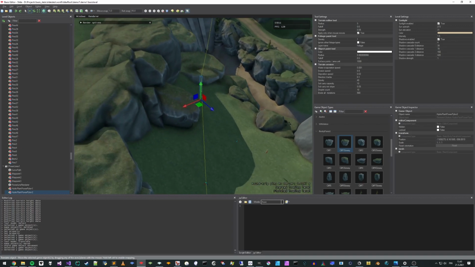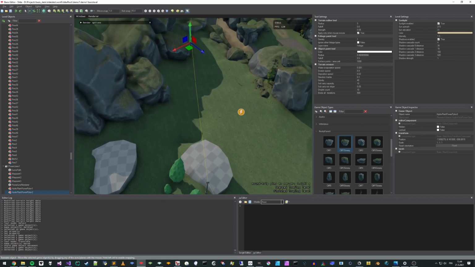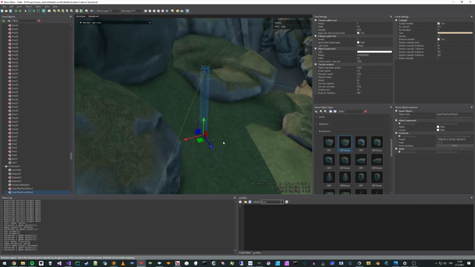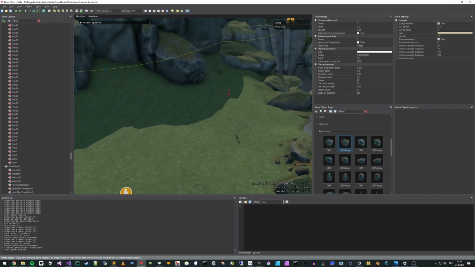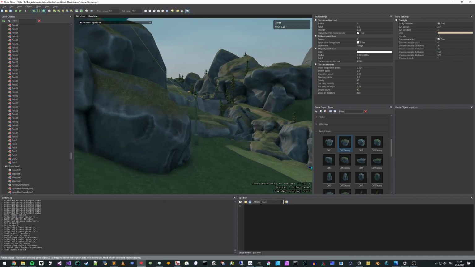Maybe we should just move this a little bit away. It looks a little weird when it's going like this and it's very close to this rock face here. Actually, no, let's not do that, because we have some gameplay that takes place in this area later on. Maybe that's why I put it closer to the rock.